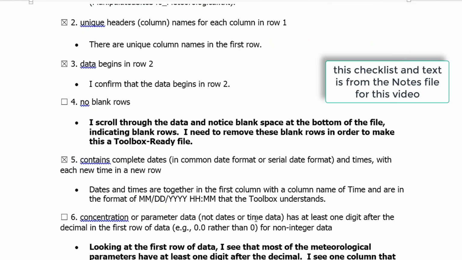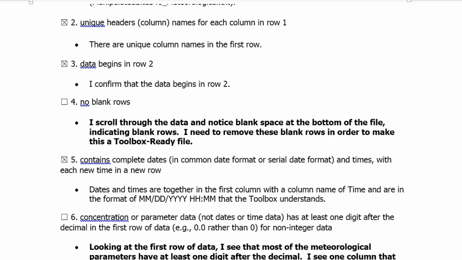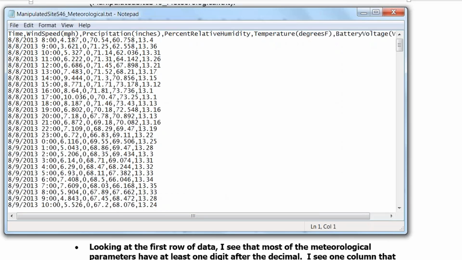Okay, concentration of parameter data has at least 1 digit after the decimal in the first row of data. As we're looking at that, we see that wind speed has that, precipitation doesn't. And this is very common with precipitation data because it might be that later in your file there was actually rain.